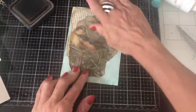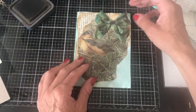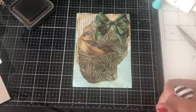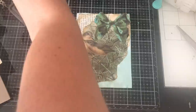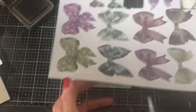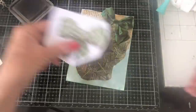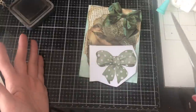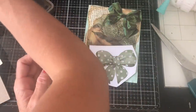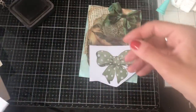Now, wondering if we might have... Ooh, got this... oh, it's a little bit too ginormous maybe. Thought that would be really fun. Right, let's do... I think that's just a fraction too big. I don't think this is any smaller, to be honest, because these are from my giant bows, but I've just got to see. How did I think that was any smaller? What's wrong with me? Why would I have thought that was any smaller? It's clearly not smaller at all, is it? What is going on? Okay, right. Nope, that's no smaller either.